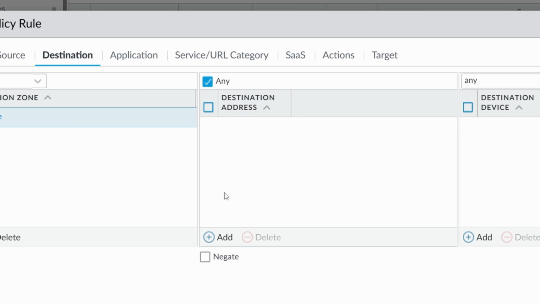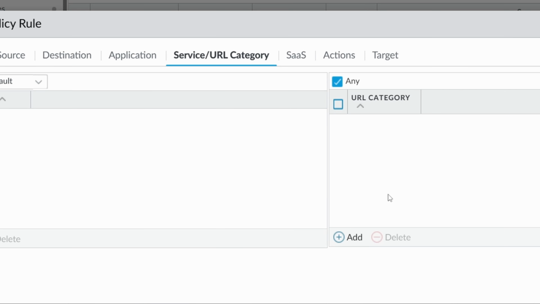In contrast to the URL category, here the firewall is not trying to resolve the IP address or addresses. The firewall reads the packets all the way up to the HTTP header, and it tries to match, I think it's called the host name, the value of the host name in the HTTP header with the URL that the user gave. So you can see for the firewall, it's a lot more work to go all the way up to layer 7 to see if it matches or not. This is the biggest difference.